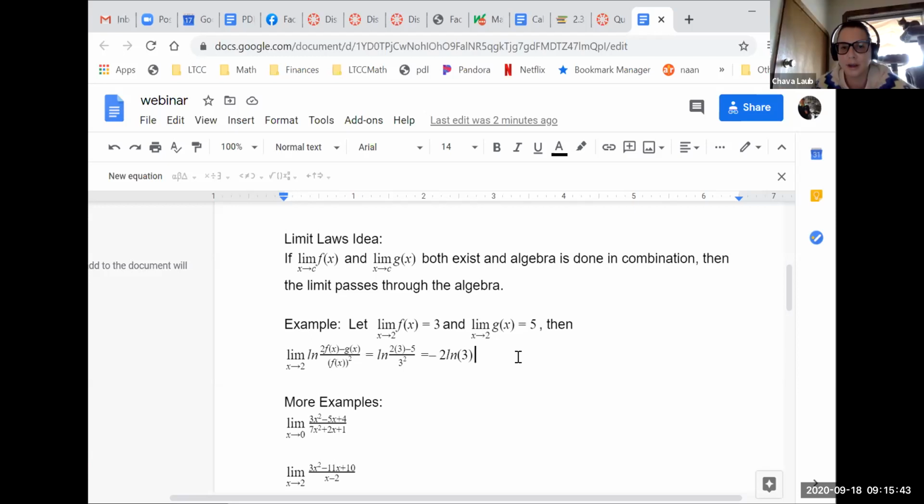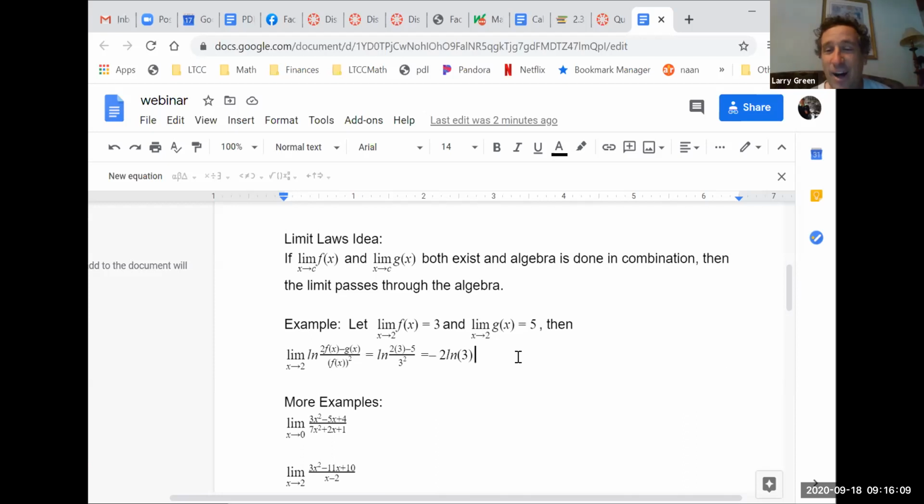Quick question, Larry. Sure. Why -2, because it was in the denominator? Yeah, so you have 1 over 3 squared. Do you see that? Yes, I do. And another way of writing 1 over 3 squared is 3 to the negative second power. Do you remember that? It's kind of the definition of a negative exponent. Yeah, it's slowly coming back. I do recognize that.